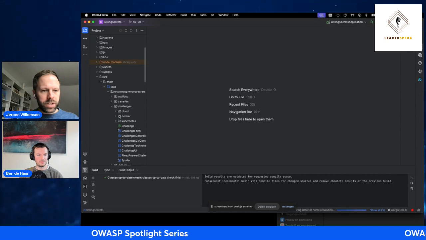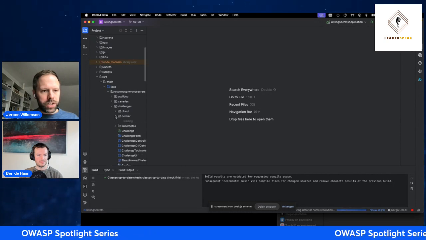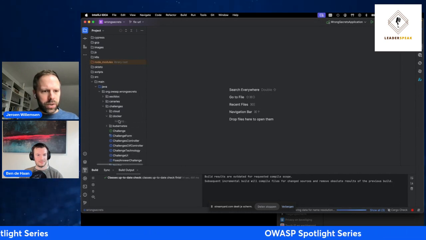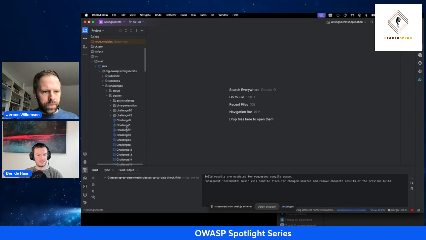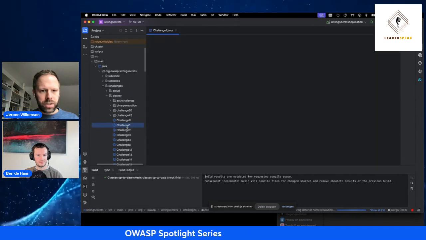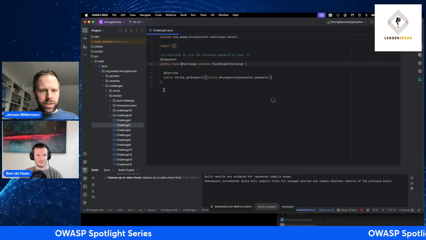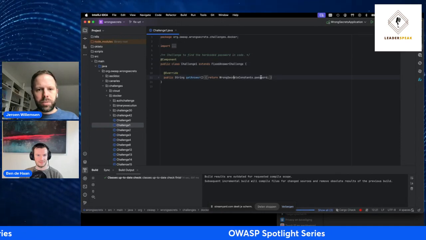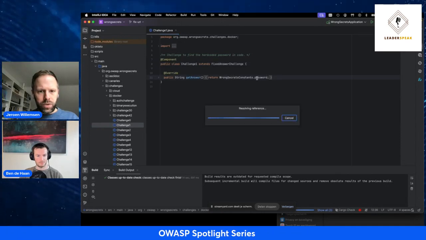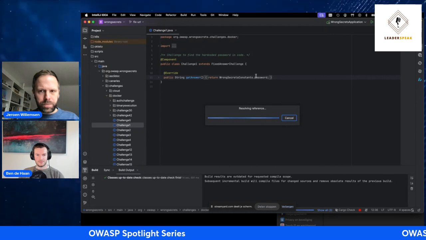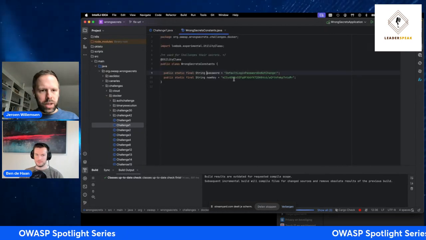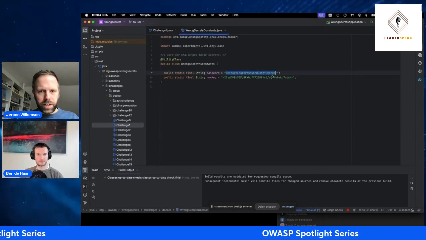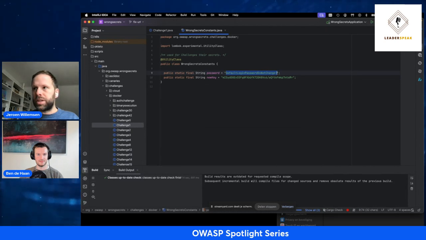Part of that is, of course, the challenges, where challenge 1 is a typical Docker challenge. So here you can see the first challenge. And there you can see we're using a constant, WrongSecrets constant.password. If you follow that password, you should be able to find the actual password of the challenge.